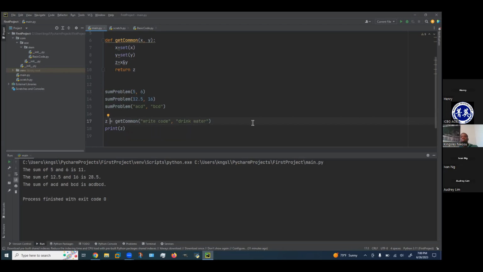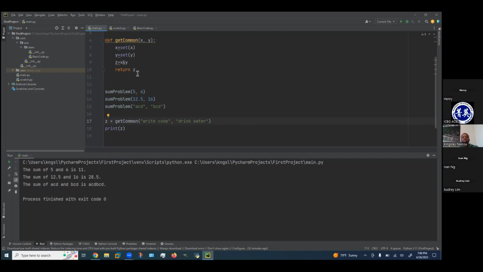Now, can anyone tell me why we're setting z equal to a function? What's so special about getCommon? Right, we're setting z equal to getCommon because the function getCommon returns a value.